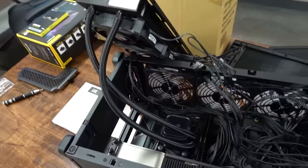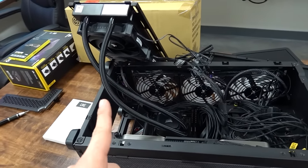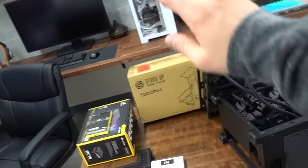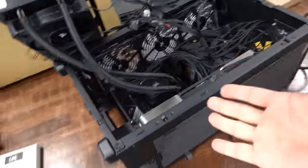Bada bing, bada boom. Now, before we finally install the radiator and finish off this build, there's one thing that we have to do, and that is to install an external power button. Since this system is going to be under the desk, and not just under it, but also at the back side of it, I don't want to have to run around and bend down and press the power button every single time I want to turn it on and off. So this is going to come in handy.